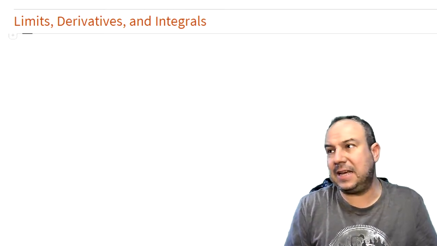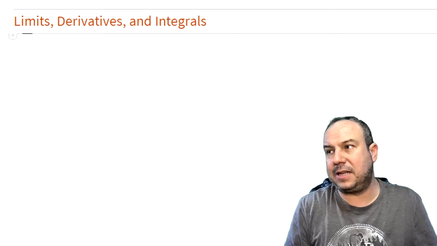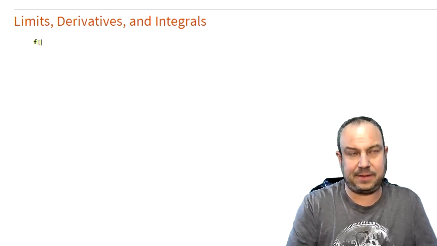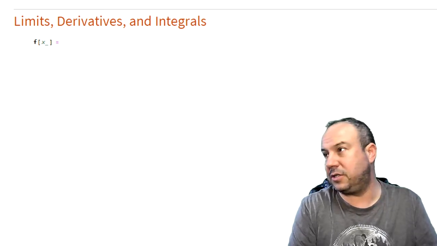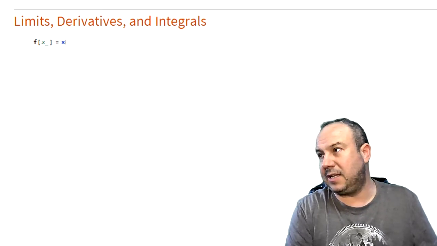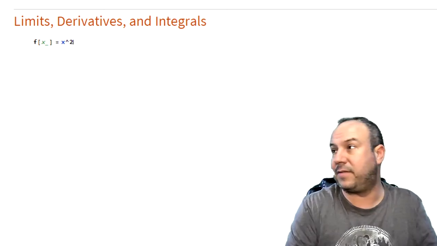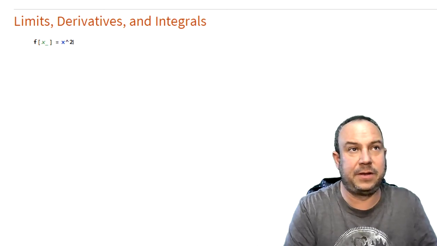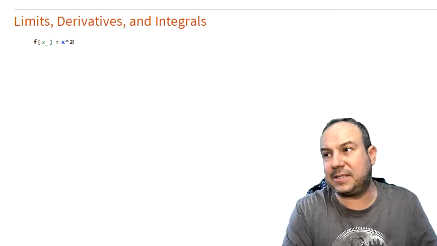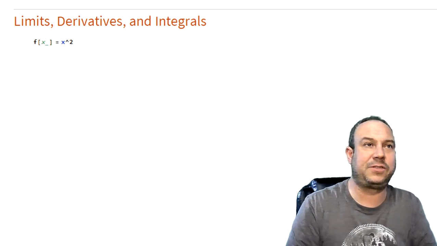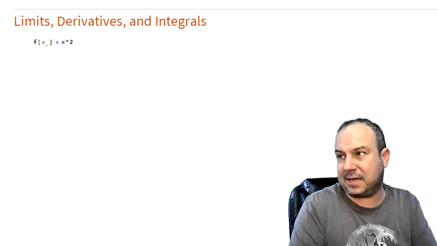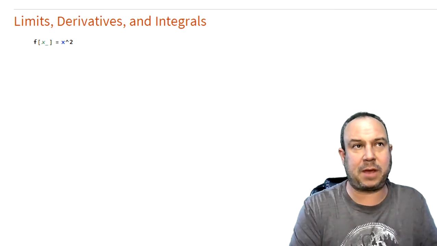Now, we had noted last time that in Mathematica you can declare functions. So I'm going to declare a function here. We might declare the function x squared, right? And we might consider working with x squared a couple of different ways, introduce some of the fundamentals of calculus using Mathematica.